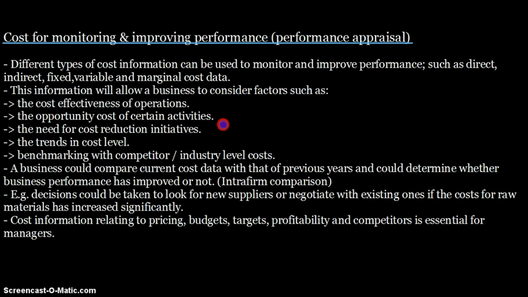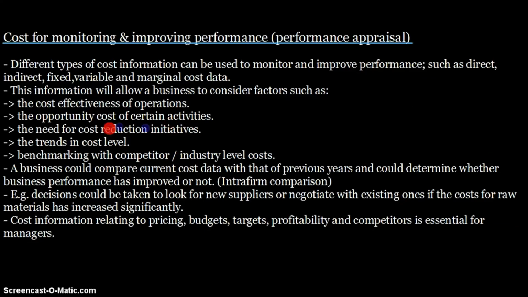This information will allow business to consider factors such as the cost effectiveness of operations, how much cost the business is incurring, is it effective, or there could have been some other method as well. Is it incurring too much cost compared to the profit that the business is making? So stuff like that, the cost effectiveness of operations, that is.